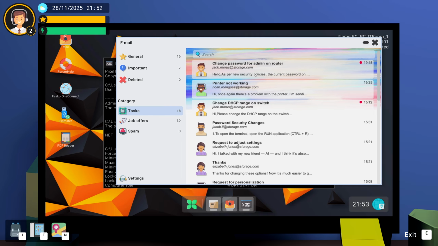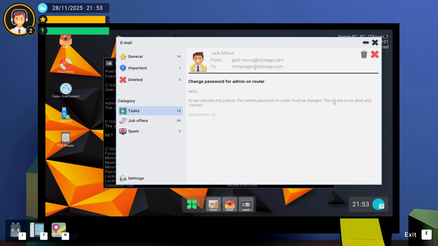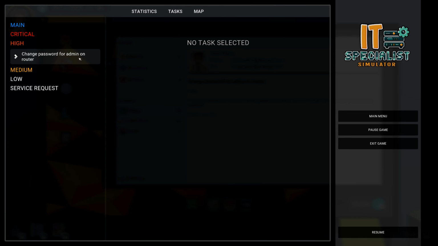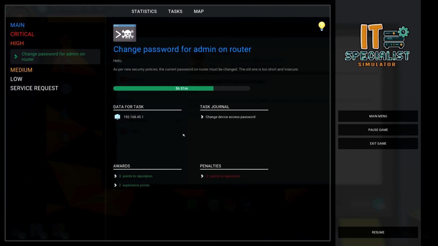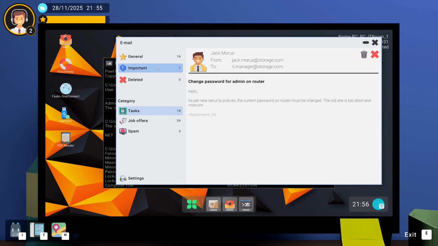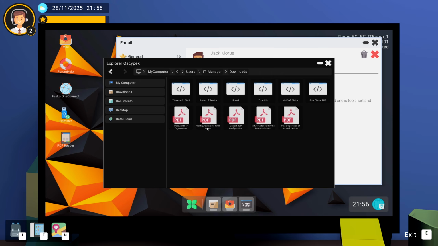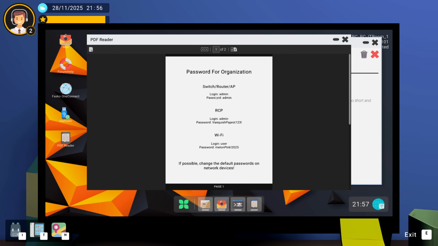Security password. Current password on the router must be changed. The old one is too short and insecure. Which routers? Okay. Change password on the admin router. We've got lots of hours to do that, but we're going to run out of day. Admin router. Passwords.